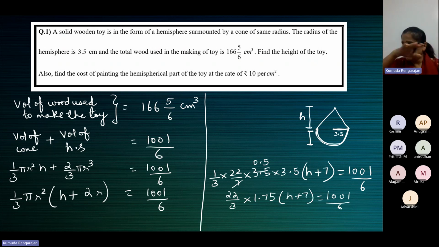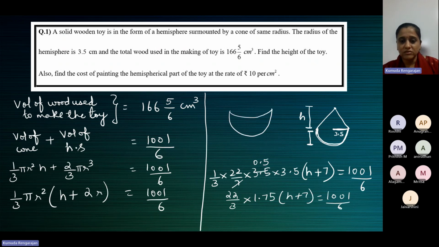Hemisphere, can you see the top part of the hemisphere? No, because the cone is stuck. A hemisphere has a circular top, right? Can we see the circular top of the hemisphere? No, because the cone sits on the top of the hemisphere. So which portion of the hemisphere is visible, or is available to be painted? Only the CSA.